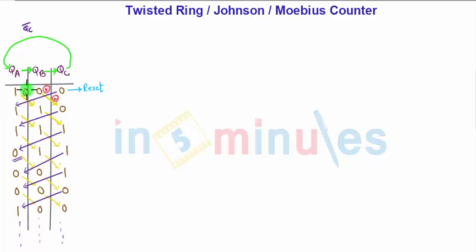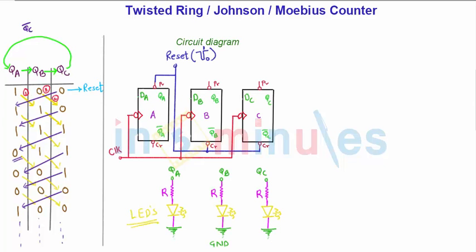So let us see the circuit diagram. Here is the circuit diagram, same as what we used in the ring counter, but there is a small change. Before applying that change, we need to go to our reset condition, that is 100. So I will connect the preset terminal of A and the clear terminals of the other two, B and C flip-flops. Since this is a synchronous counter, the clock pulse is given simultaneously to all 3 flip-flops.